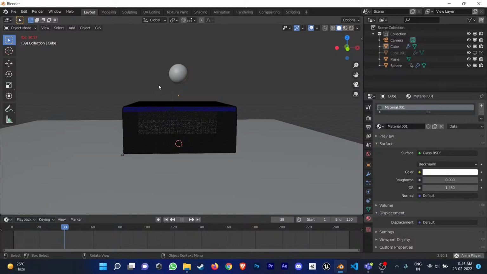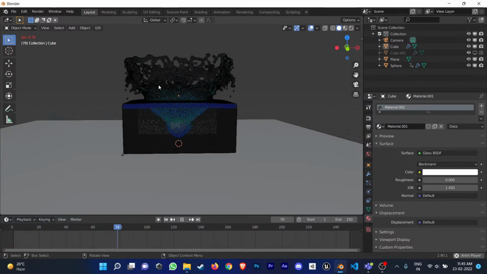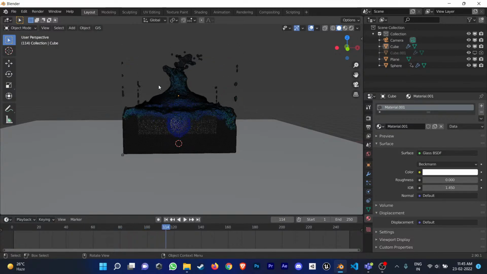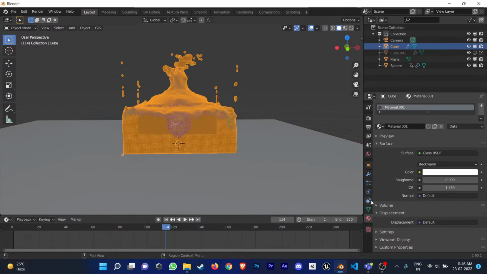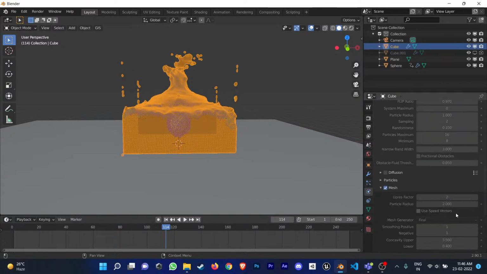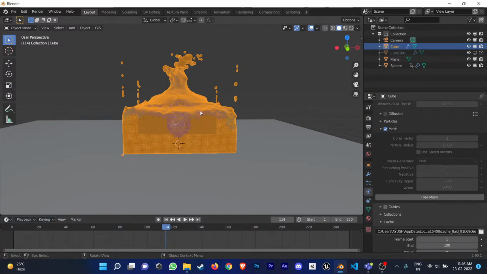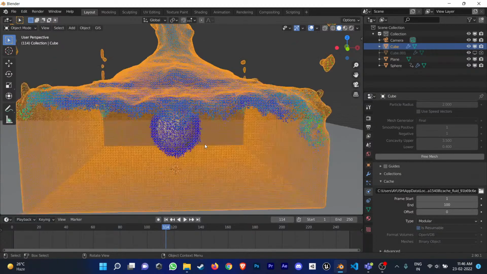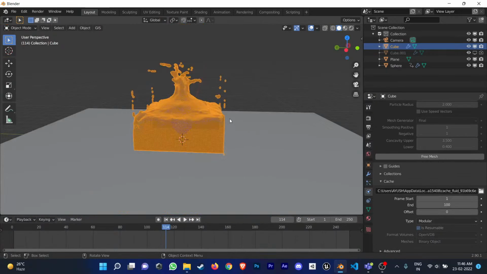Here we are getting 10 frames, so you can understand we will not get any frames in render view. So you can see that this is the water simulation which is happening, and I only rendered it to the 100th frame. If you go to the cache, in the domain, physics tab, and set it to 250 or something like that, it will simulate further. So this was about it, and let's move on to the other part.